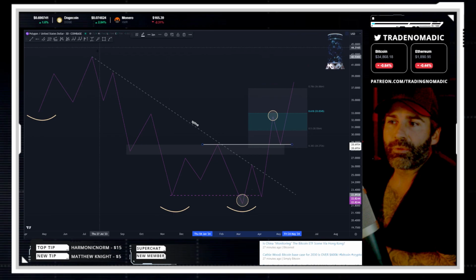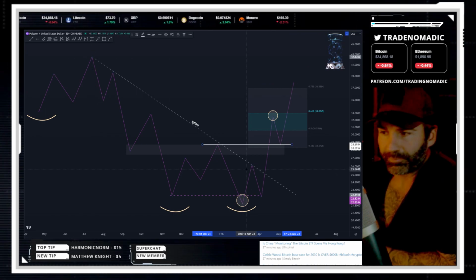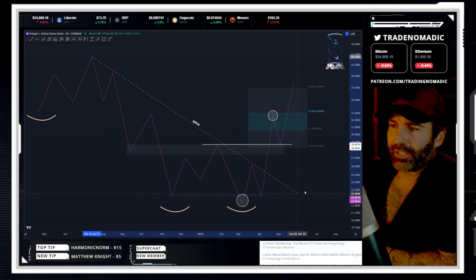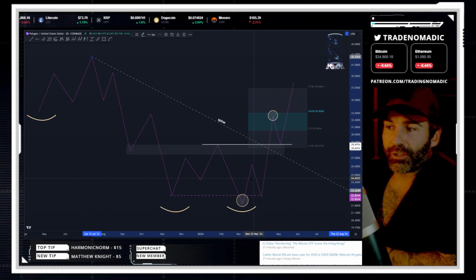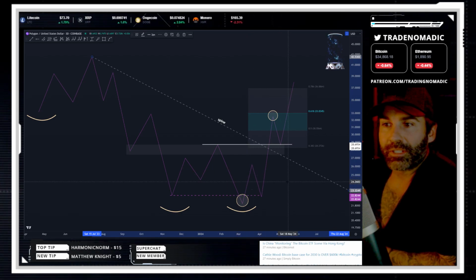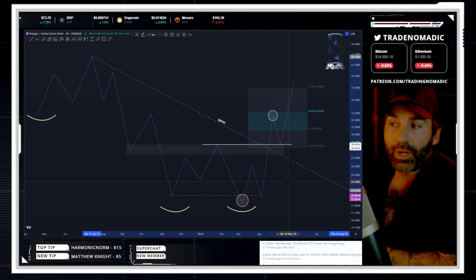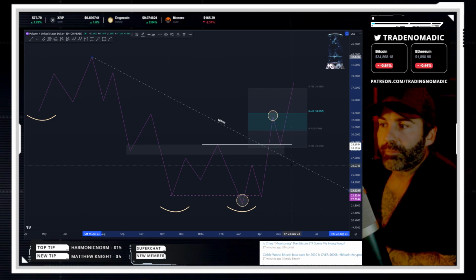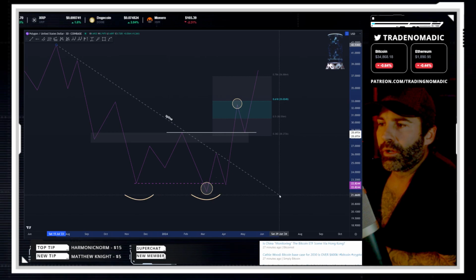But also, this supply line is a really good gauge of time. If you've got a supply line that's way out here, chances are you're not going to break out till you get closer to that supply line. A lot of the times, the major move happens right at the supply line or after the break of it. And that's another thing you could look out for.